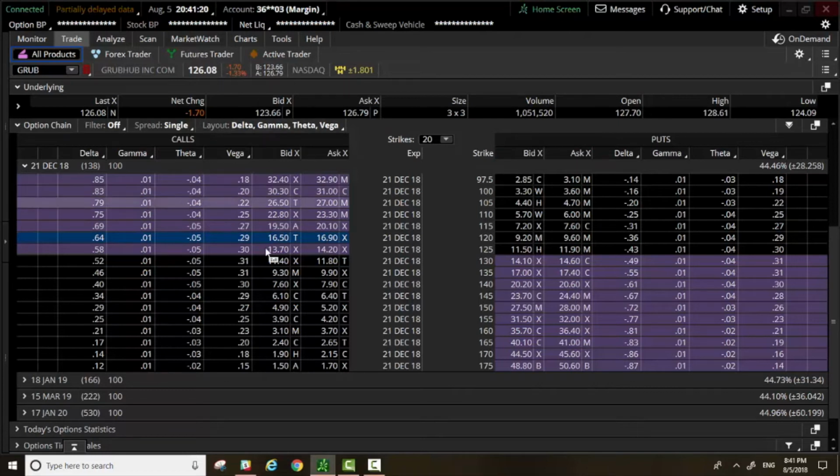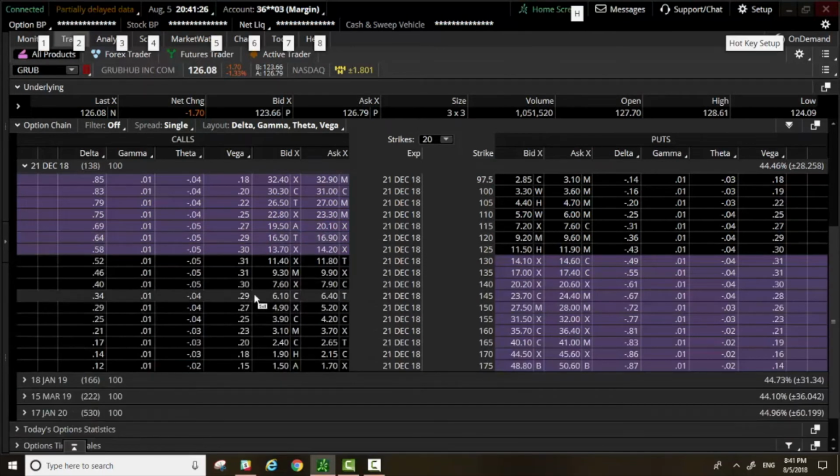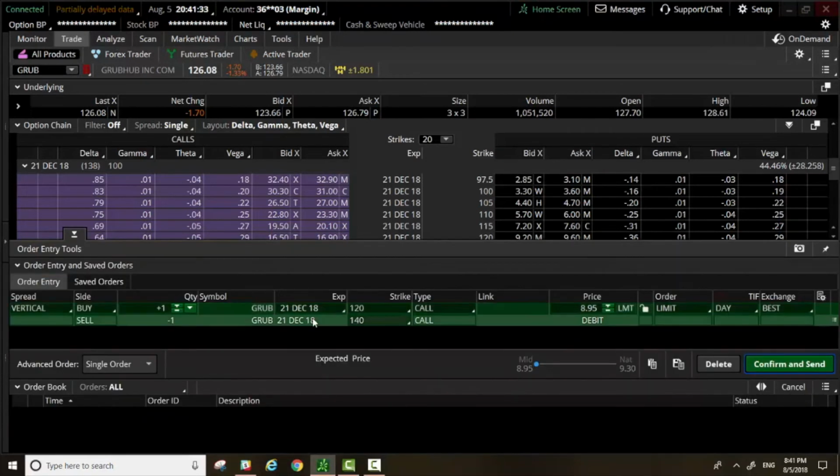What we do is we change the trade. All right, so let's look at it. So if we bought this, then we went and we sold something out a little further out in the money. Let's go to the 140 here, which would be the 40 delta. So now we're going to sell that, and you can see that this changes the trade. It changes into a vertical debit spread.